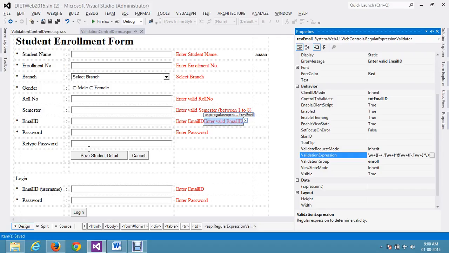So this is the email ID, or you can say regular expression validation.